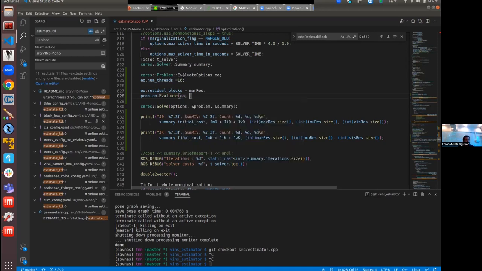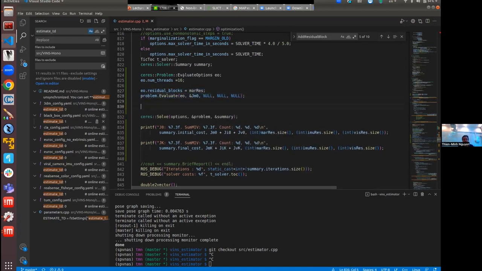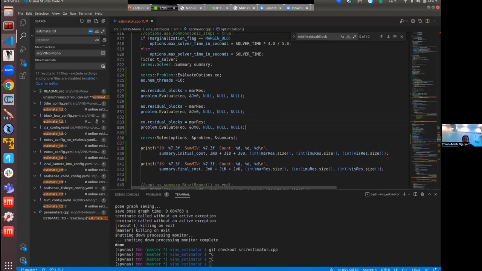EO, JM0. No. What is the null? Initial. I'm happy to copy people's code. It's just some costs, some Huber loss, and whatever Huber loss. So for the purpose of the demonstration, we don't really need to worry about them. We just need to worry about the numbers, right? So this is the visualization.